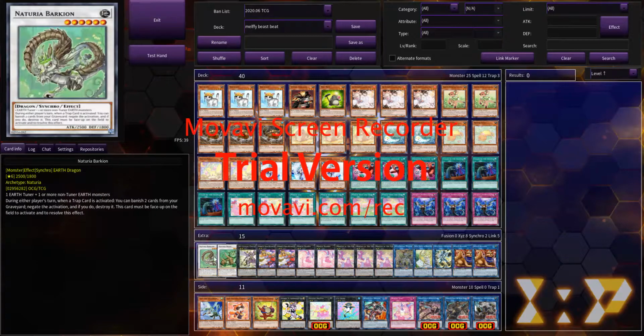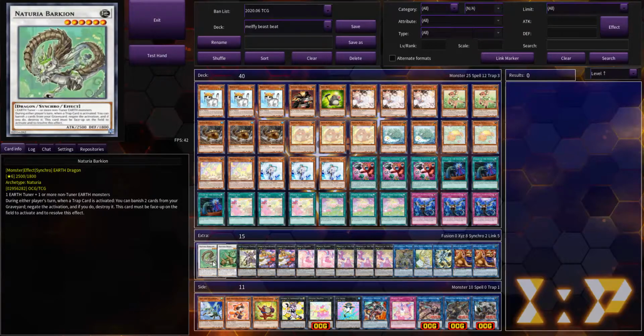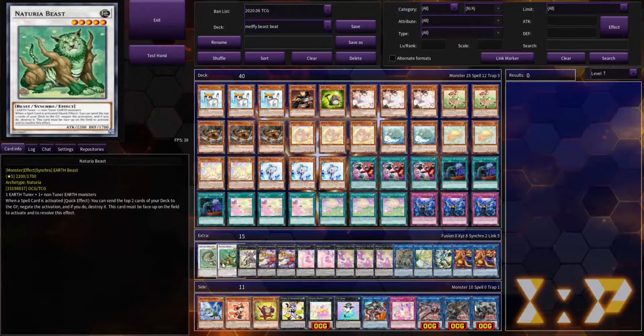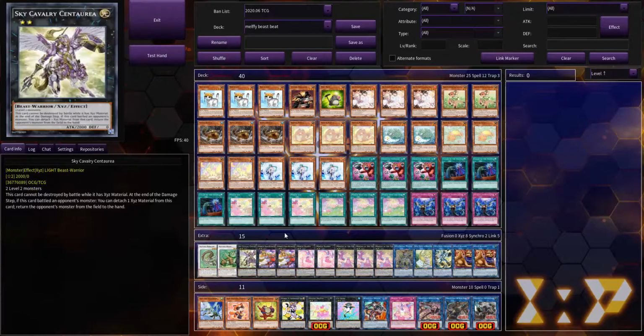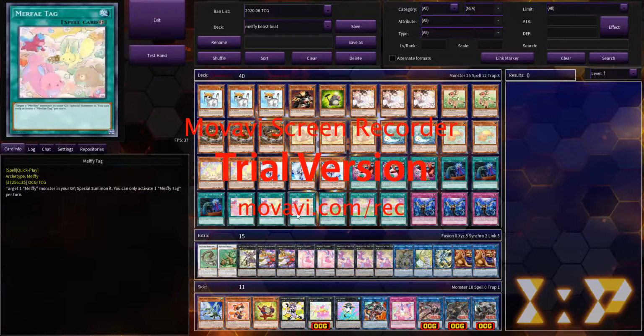Now, last but not least, of course, Nateria Beast, Nateria Barkion. Barkion to deal with traps, Nat Beast to deal with spells. And at a point, you're really not going to care if you lose many of your cards through Banish or through mill because most of them can reoccur themselves and add themselves to the hand, and you do have a lot of good support cards to help get a lot of those cards back.